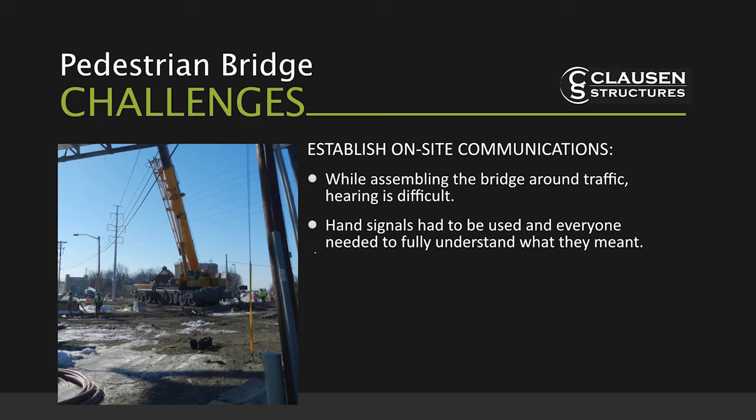Well, let's go back now to assembling this in the daytime. It was loud, wasn't it? Because you're assembling this right next to cars rushing by. That's correct. So you resorted to using hand signals in addition to radios? Yes, we did use hand signals. We didn't use radios out there. It was more effective just to establish that kind of communication with the crane and the crew ahead of time. And the radios might have been frozen. Yeah. And their hands, right.